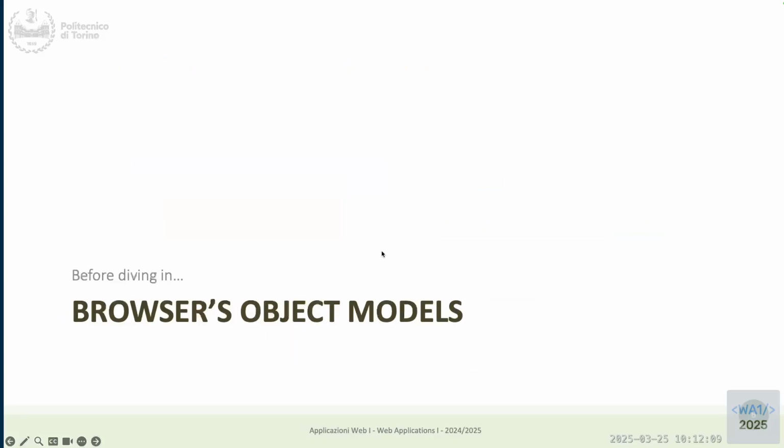But we will come to that later on. Before delving into React, let's just take a moment to understand how JavaScript lives inside the browser. It's no surprise that the browser integrates a JavaScript interpreter that implements the standard library, so whatever we learn from Node.js still works inside the browser.